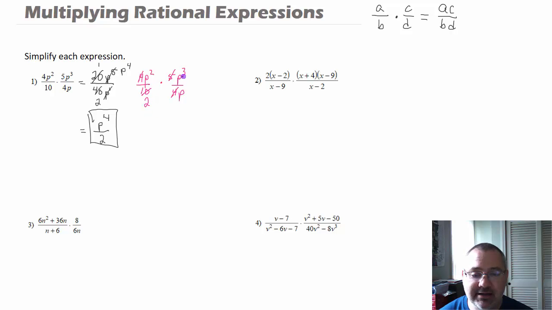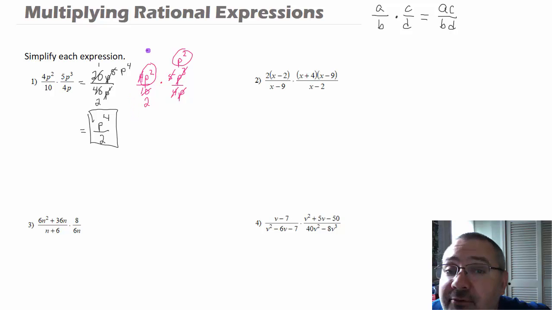This p will divide into either one of these p's. I'm just going to divide into one up above. So p takes out one of the p's here and we're left with p squared. Now again, be careful. We have a p squared and a p squared, which gives us p to the fourth, and all over a 2 in the denominator. And you see we still get the same answer. So you can simplify first and then make the fraction, or you can make the single fraction and then simplify. As you do these, you'll kind of find which way you'd like to do the best.